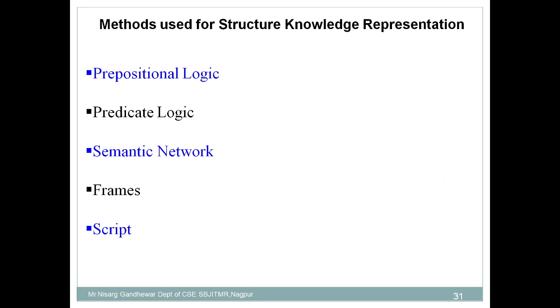Here we are going to discuss the various methods or techniques that may be used for knowledge representation. We have mentioned a few techniques, and in this video we are going to discuss propositional logic. Propositional logic is the first method. Then we have predicate logic, semantic networks, frames and scripts. These are the various techniques we can use to represent knowledge so that a machine can understand it and make use of it to solve various problems.